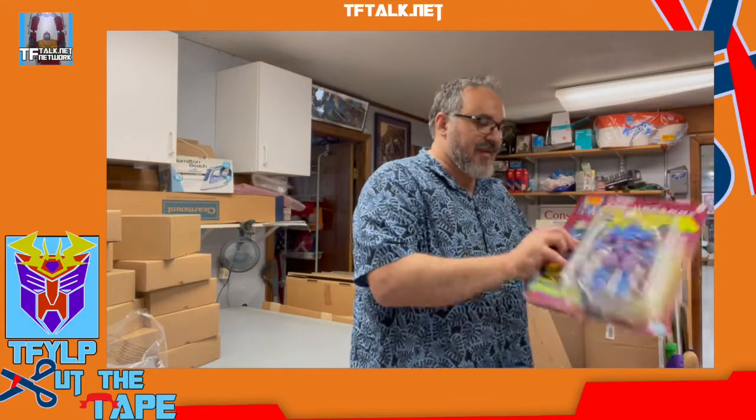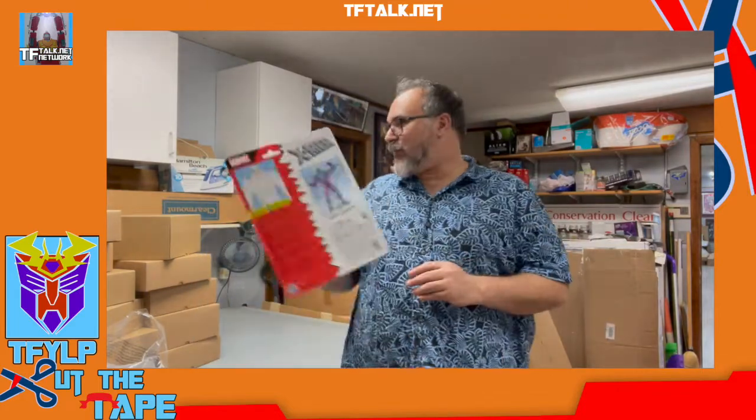I don't collect Marvel and DC, except I do — only specific characters. This is one of those characters that I'm like, yeah, I gotta have this. This is the Apocalypse. I really want to open this to put on my He-Man shelf. It's just really cool the way it's carded. I think I'm gonna have to cut the tape on that. Transformers mini-mates. And the card is bent, so I guess that's the one I'm gonna open because it's damaged. I'm not gonna return this to Big Bad Toy Store — look how much stuff's in the box. This stuff's packed pretty well; I'm not gonna complain over that.